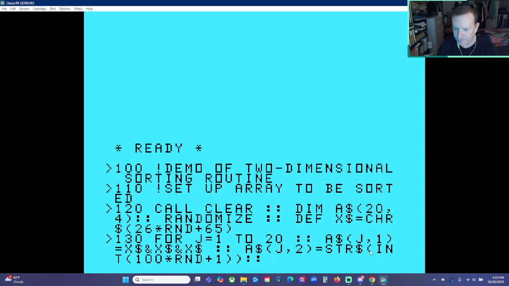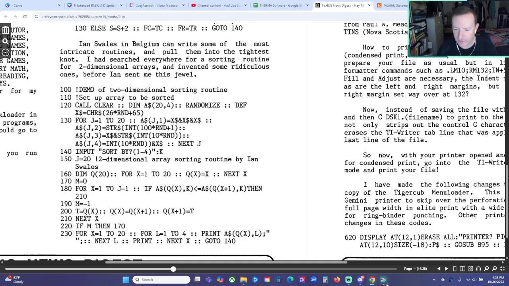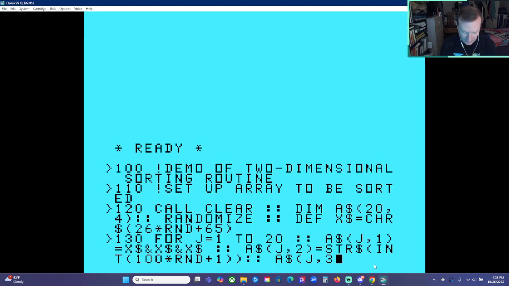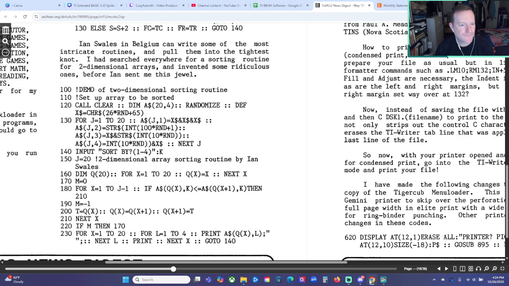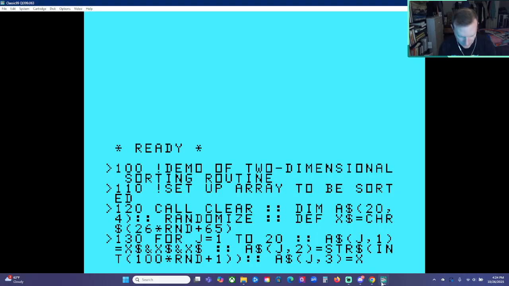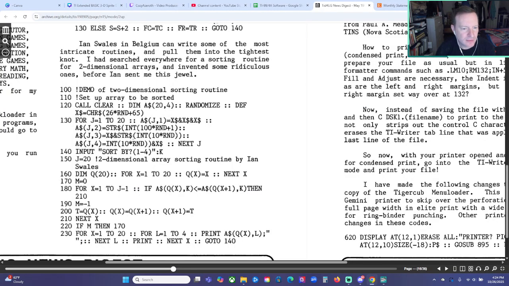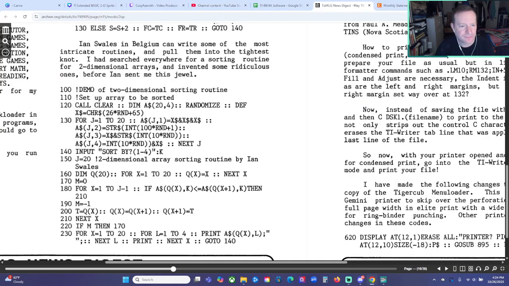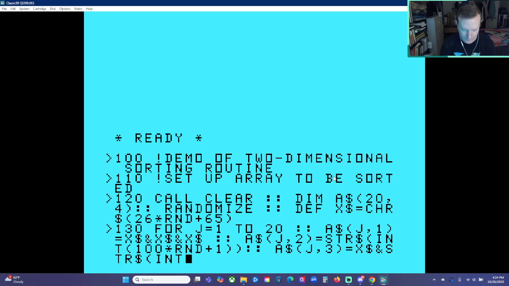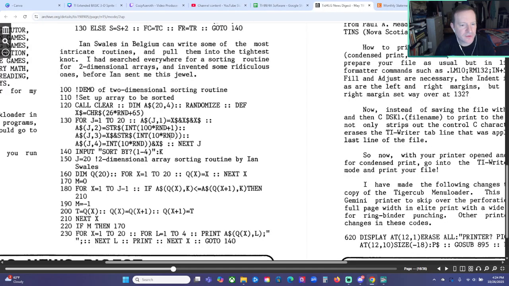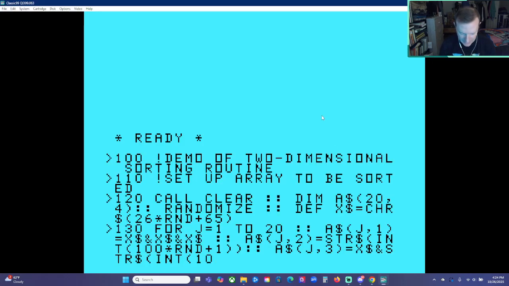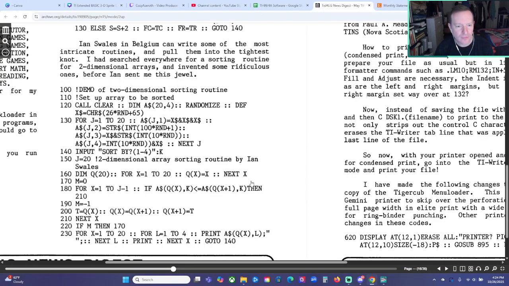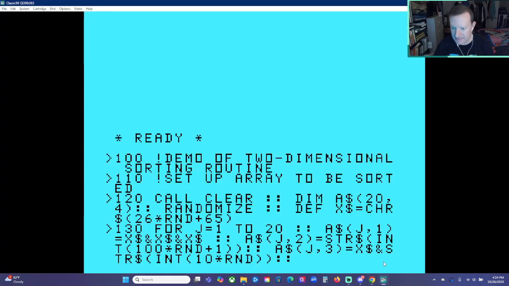So colon, space, A string of (J, 3) equals X string and STR string of parens INT of 10 times RND, in parens. Okay, colon space.